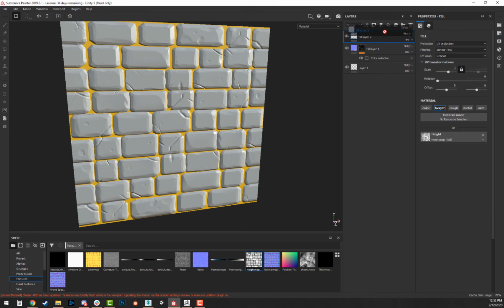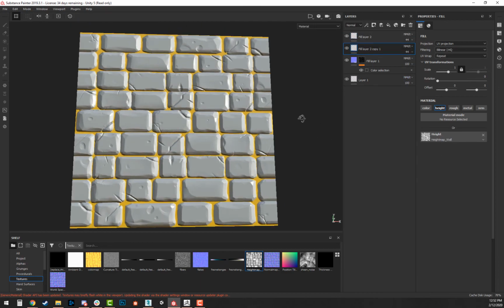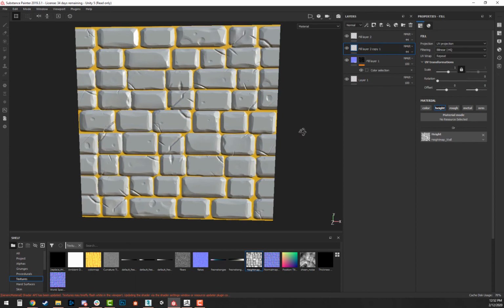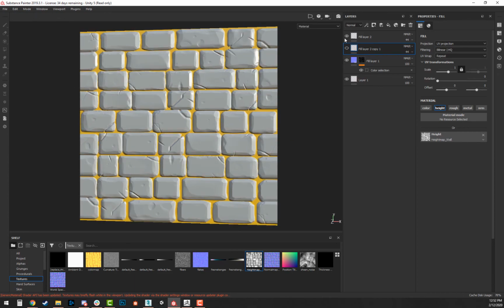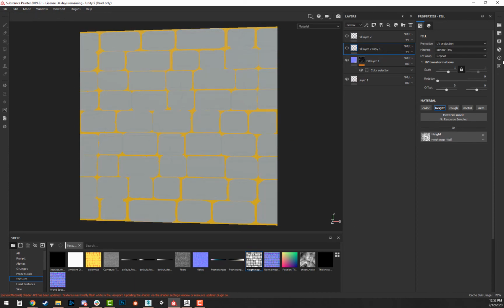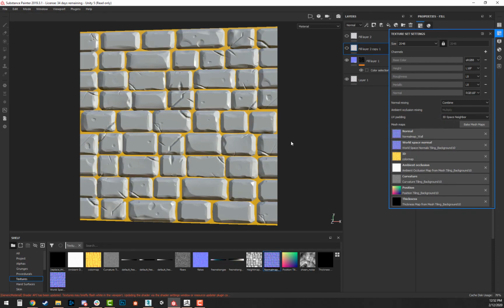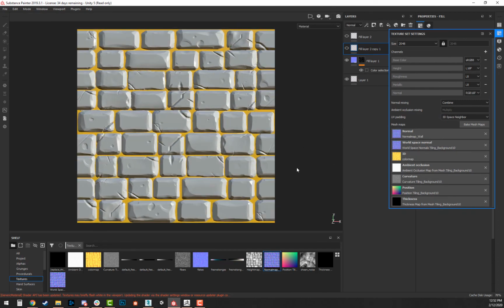So I could take this and duplicate it. Thank you. And I can get something like that. It's a lot easier to work with height maps when you're painting, but we have a normal map so we don't have to do that dance. So come back in here, throw this map that we just made into the normal. Now, more complex models may not work this way. This just gives you the two options to get to it.